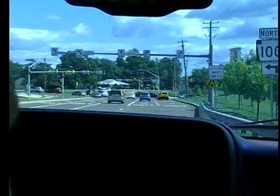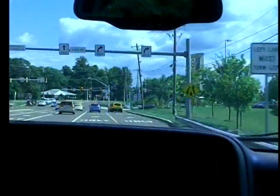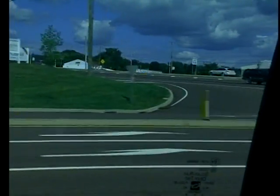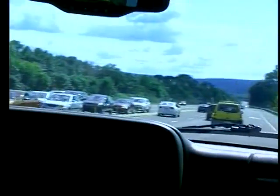So in our area, we have many shopping malls. There's one across the street, an old shopping mall where the TSC is located. On the left, we have a new bank going in, a credit union, and that used to be a great area to see cabbage white butterflies and the yellow sulfurs. So we'll no longer be able to see them. Okay, we're turning right, going down Route 100 south. We're headed to our destination.